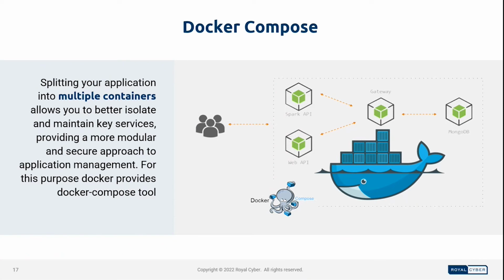Docker Compose. Docker Compose is a tool that was developed to help define and share multi-container applications. With Compose, we may create a YAML file to define the services, and with a single command can spin everything up or tear it all down. Docker Compose allows us to split our application into multiple containers, which lets you better isolate and maintain key services. Also, it provides a more modular and secure approach to application management.